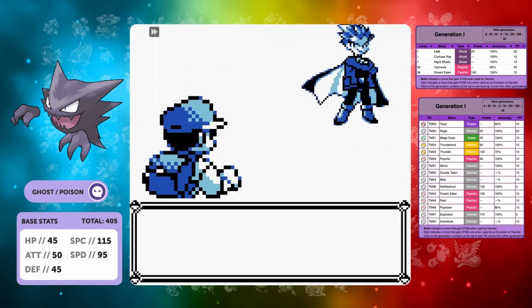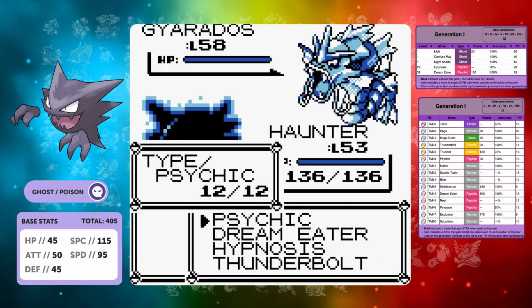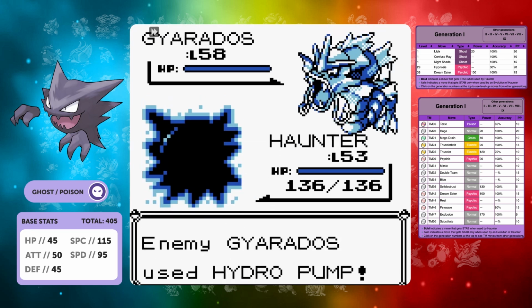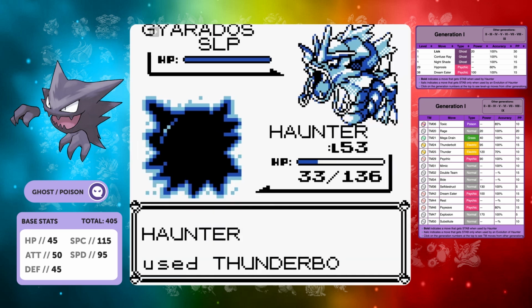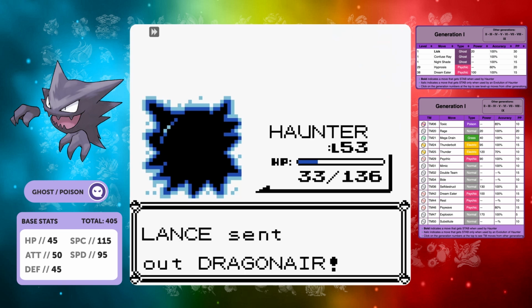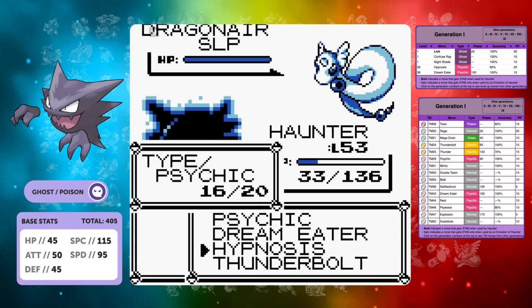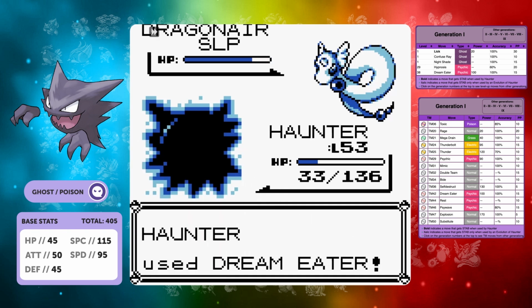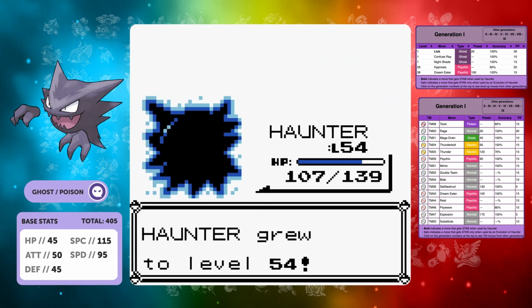So with us being a poison type, it means that 3 out of his 5 Pokemon will not do much damage against us. So as long as we can get past the Gyarados, we should be okay, but we're not doing too well here. We need to use Thunderbolt. And next up is going to be the Dragonair. Now this is the perfect Pokemon to get our HP back on. So once we get it to sleep, we'll use Dream Eater and get ourselves back up to full HP. It may take both Dragonairs to get us back up to full HP though.